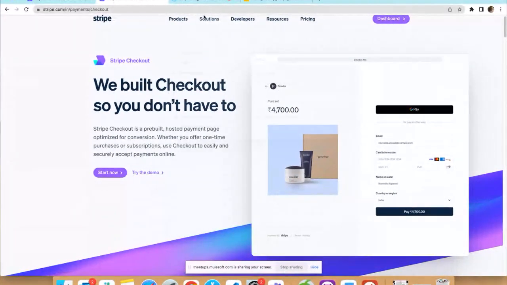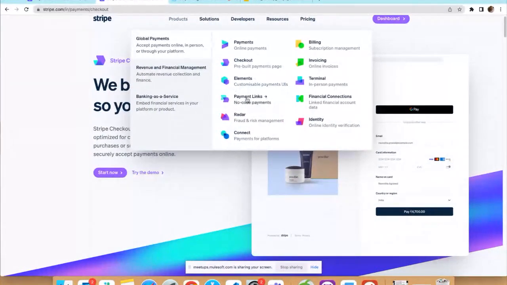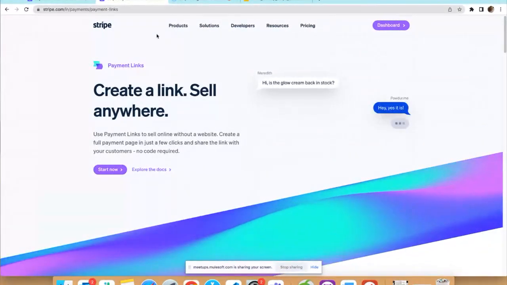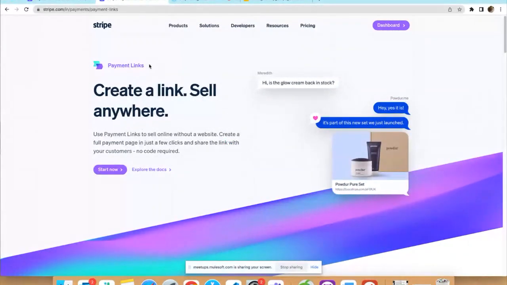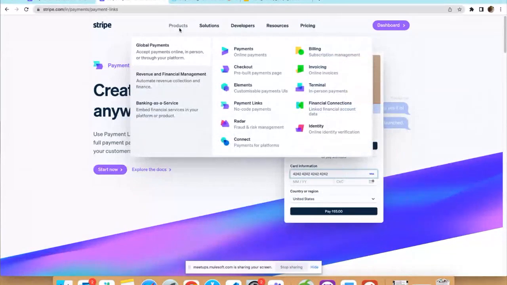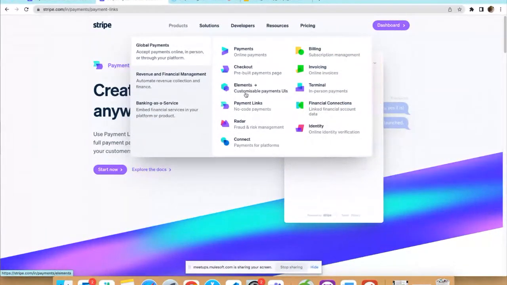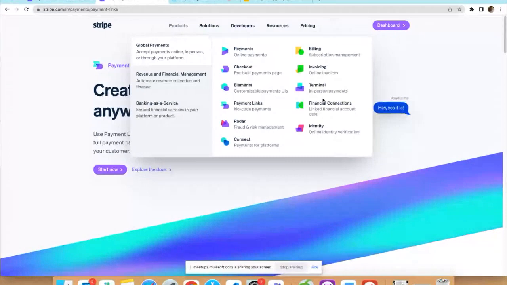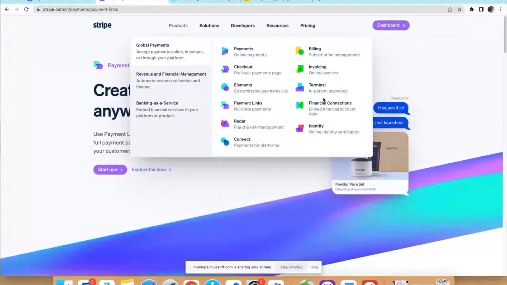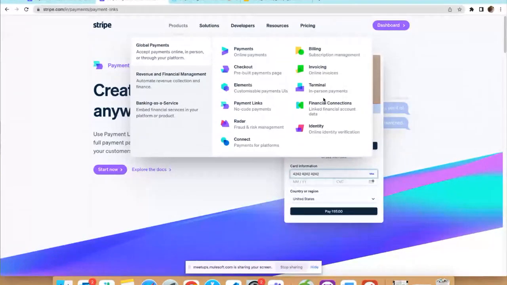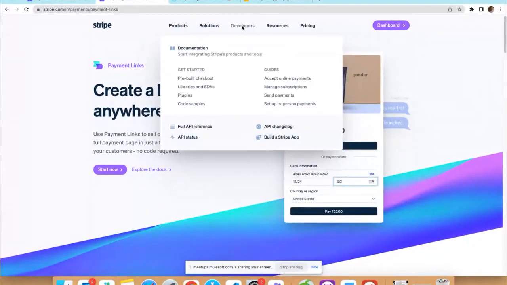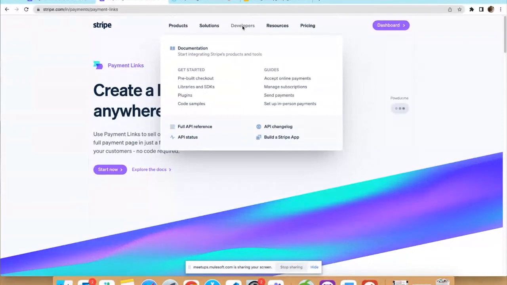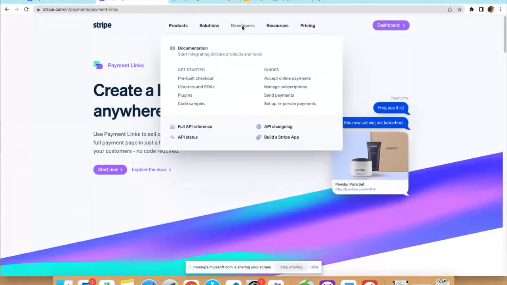So it's very handy. And if you see here, payment links. As we discussed, we don't have to write code, just a few clicks. I will show you how we can do it in their dashboard, but we can create the payment link and send it to the customer. So Stripe is providing lots of products: payments, checkout, elements, payment links, Radar for fraud detection, invoicing, even Terminal, what we discussed, in-person, they provide this instrument so they can do the transactions. And they have good API documentation. Prithvi will take us to this one, but they have very nice documentation on their site, very good and easy to refer to and prepare.